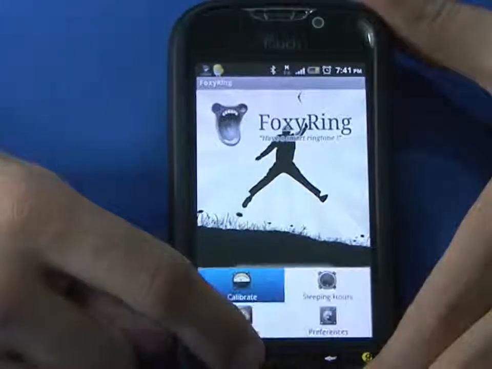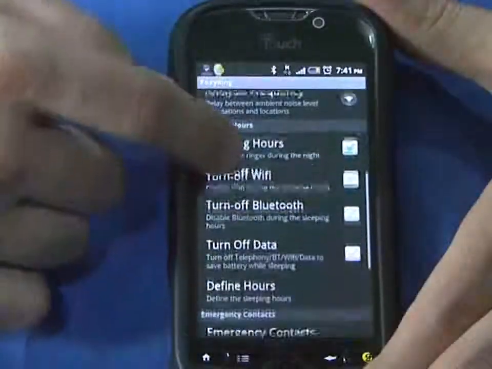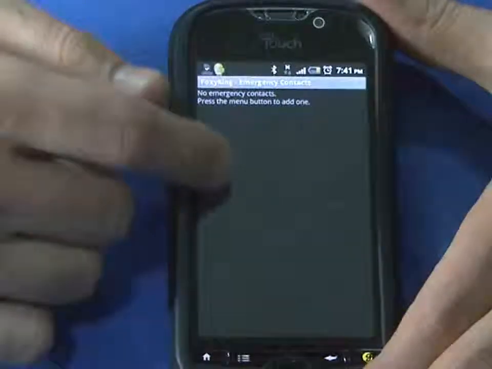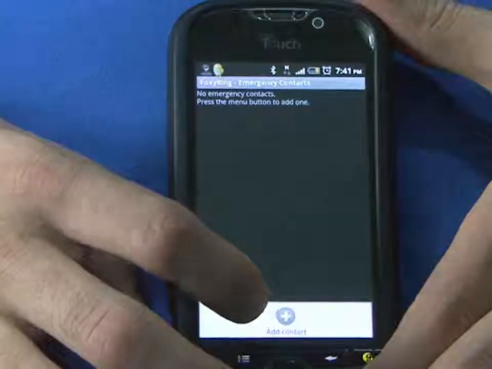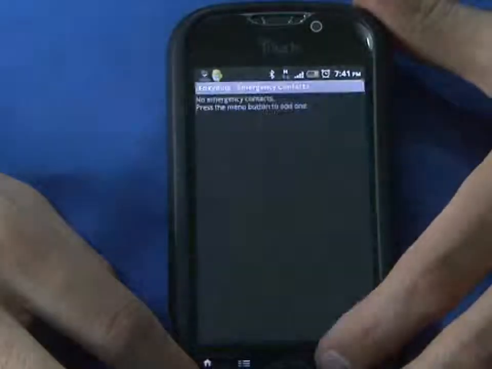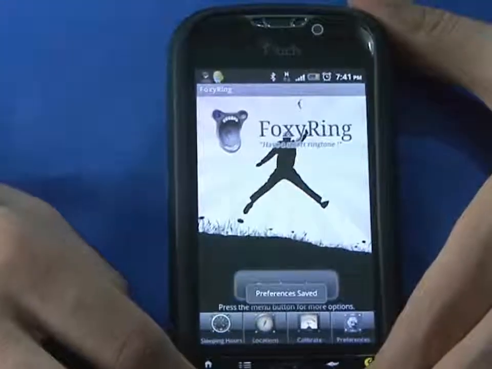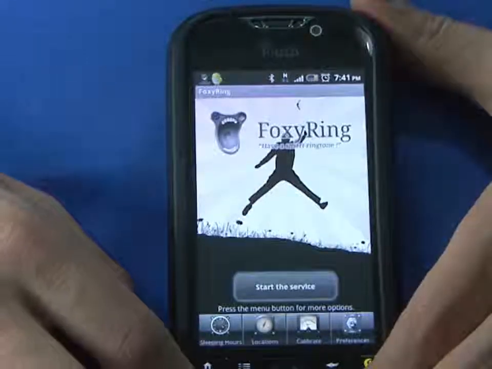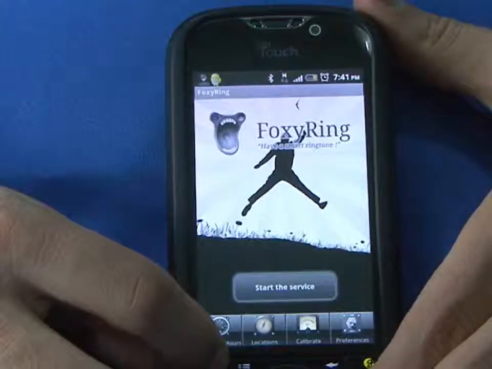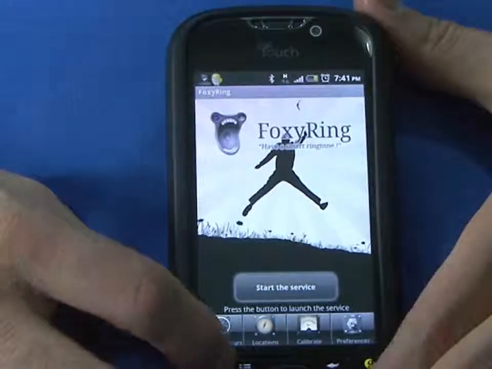The other thing that you can do, which is important to do, is to set your preferences and to set your emergency contacts. So right here we have emergency contacts, and I can add people to this list by hitting add contacts. And what will happen is even during sleeping hours, when my phone is actually set to quiet, for certain people it will ring my phone so that I can hear it ring and it'll wake me up. Also a pretty good application to have depending on, of course, how you use your phone, but you might not want business phone calls after hours, for example.